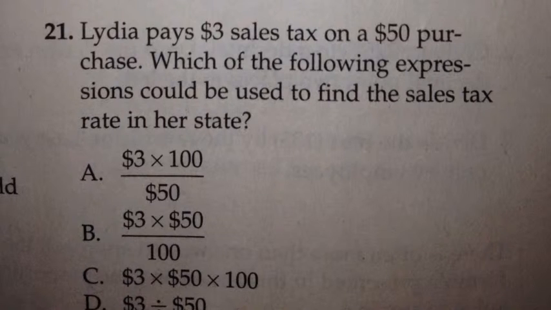So 50 and 3, which one do you think is your base and which one is your part? Now, my percentage is way lesser than 100%. So obviously this is going to be my base number and this is going to be my part. When I set up my proportion, is over of, this number should be at the bottom and this number should be at the top. And that's the only way we're going to get 5% or 6% or whichever the number is.